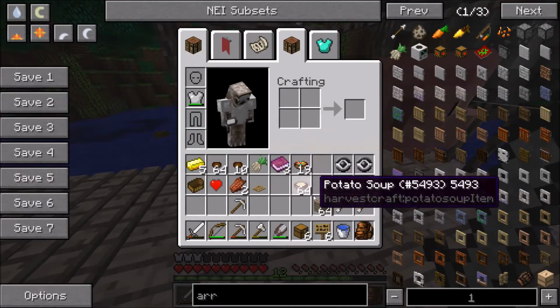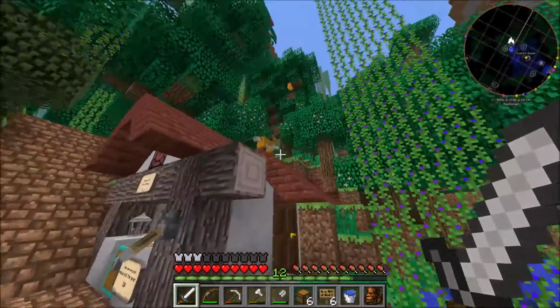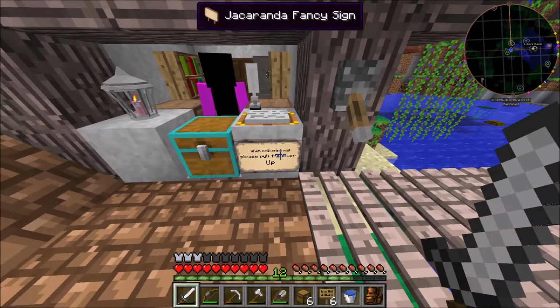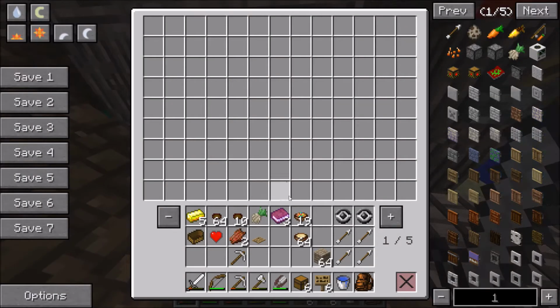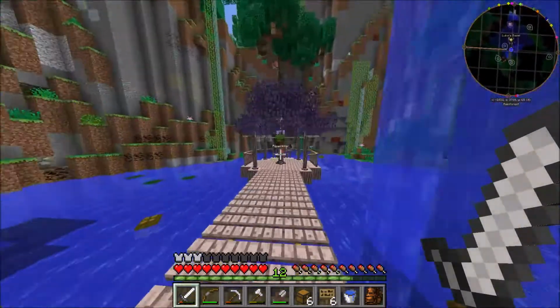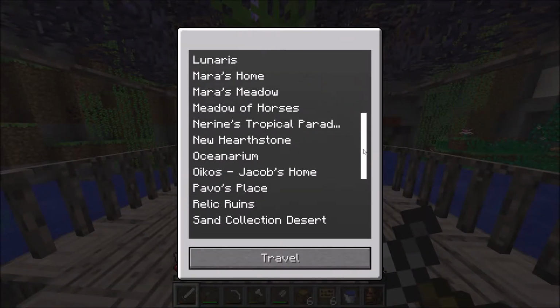Do I really have... Oh no, I have 3 left. So I think this is his mailbox here. What is that? There's a fox on your roof. When delivering mail, please pull up the lever. Oh, he's got the vanishing frames. That's cool. Okay, so let's give him a new arrivals book. I haven't seen him online for a while. Let's head back to the pig porter.